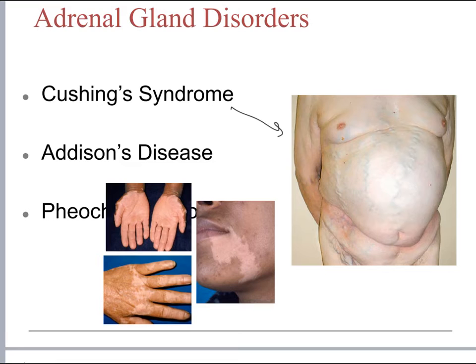The second condition we're going to talk about is Addison's disease. Now, Addison's disease is pretty uncommon. It is called adrenal insufficiency, and it occurs when your body doesn't produce enough of certain hormones. Those hormones include too little cortisol and also too little aldosterone. Now, as far as the symptoms for Addison's disease go, the symptoms usually develop slowly, and it usually takes several months for them to demonstrate. So because progression is so slow, symptoms are usually ignored until a stress, such as things like illness or injury, makes the symptoms worse.